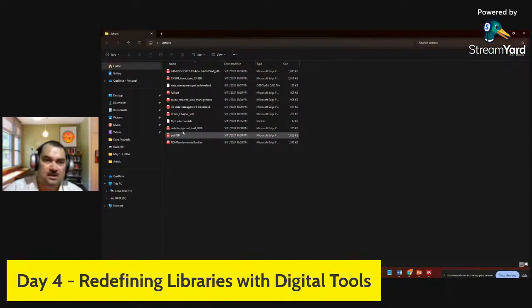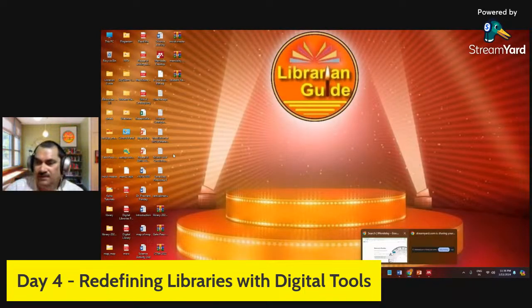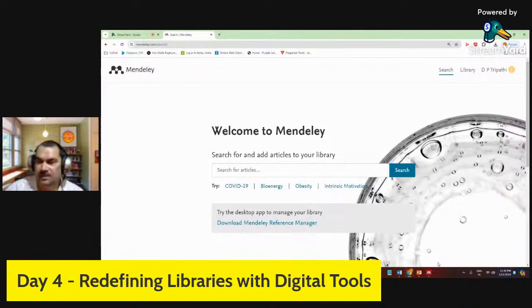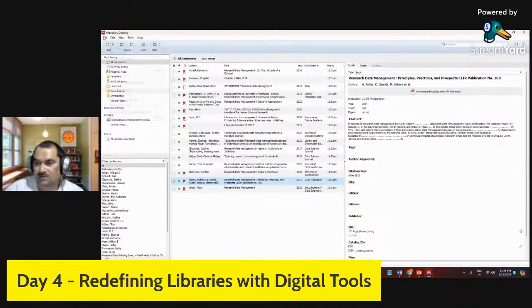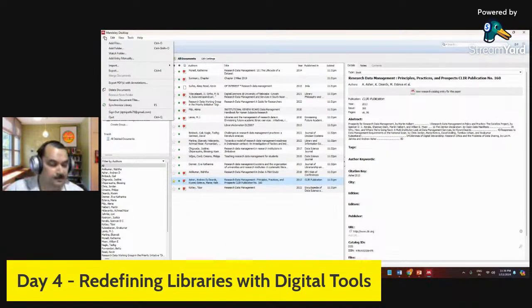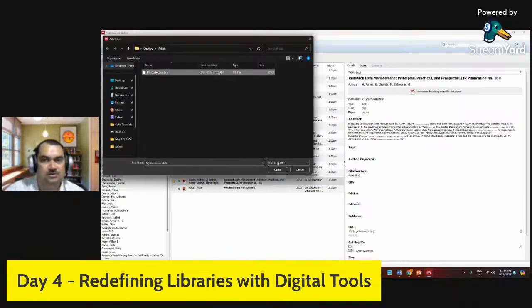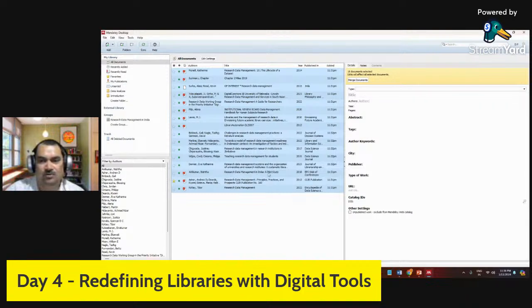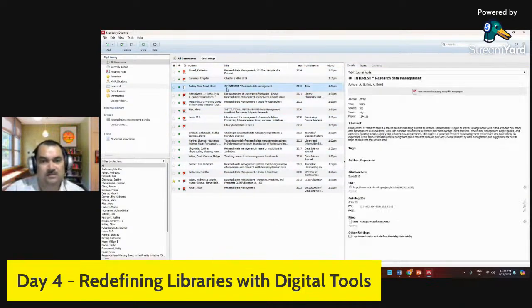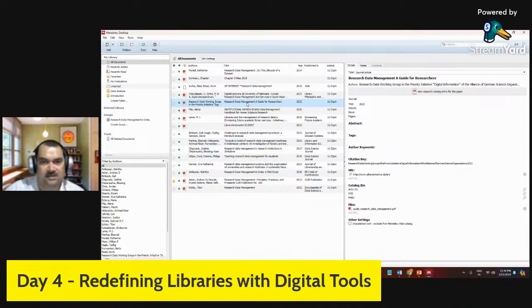In the article folder, you see this is the BibTeX, the document which you have exported. And if I want to import, simply I will go to this file, and I will go to import. I will go to BibTeX, and if I select and open, it will fetch all my metadata and get it in the Mendeley library.